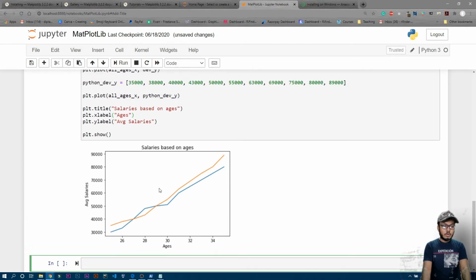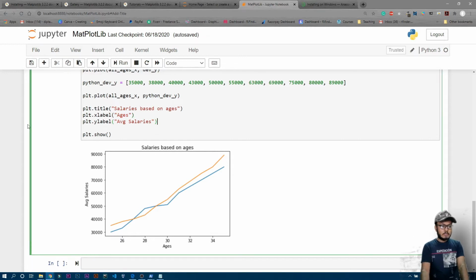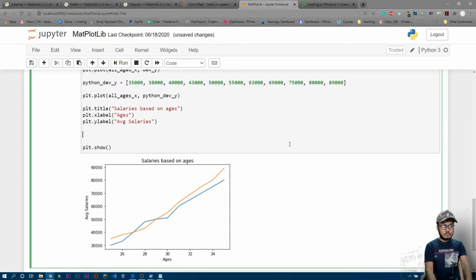So in that case, we also need to use a legend, because in the top left corner we want to show that for Python developers the lines are orange, and for all developers the lines are blue. After writing these y labels, we are going to write plt.legend, and inside the parentheses we have to pass a list of values.